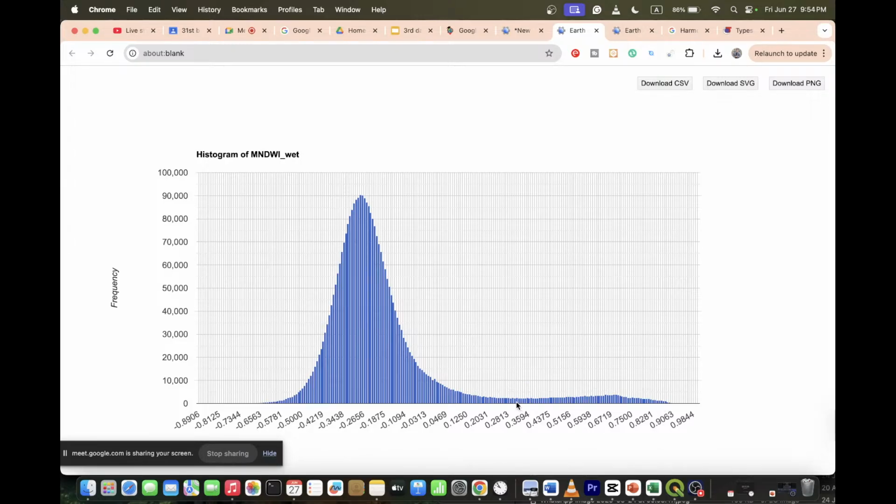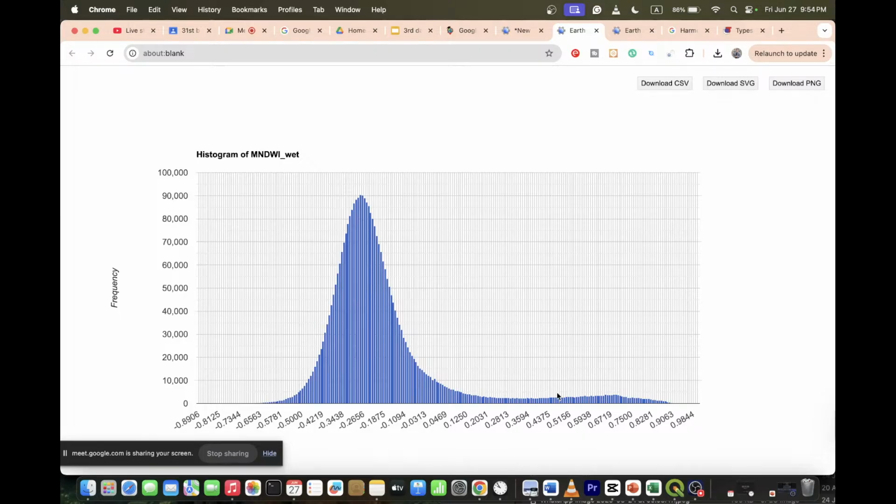Now check what the highest value is. We find out 0.8 is the highest. And for the dry season we find 0.3, so the pixels from 0.3 to 0.8 are all considered rainy season water body.